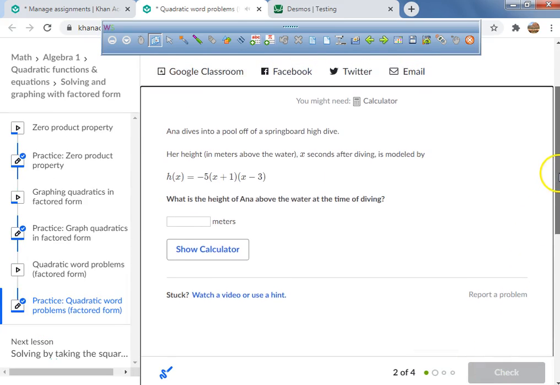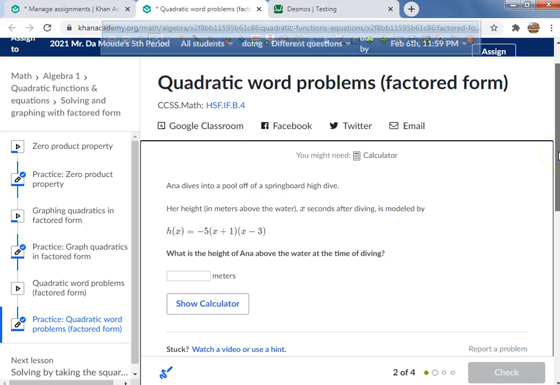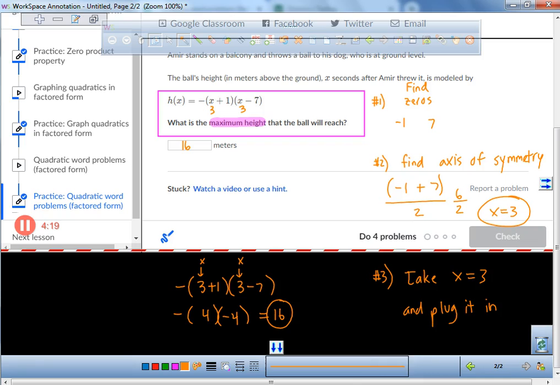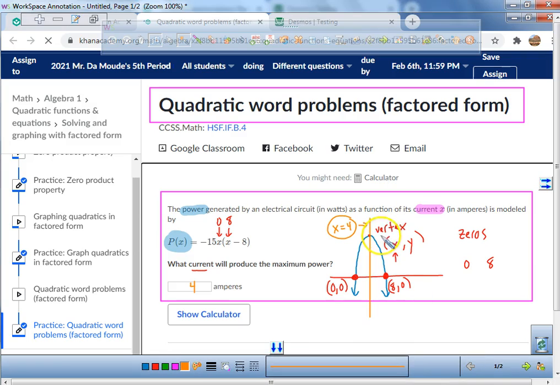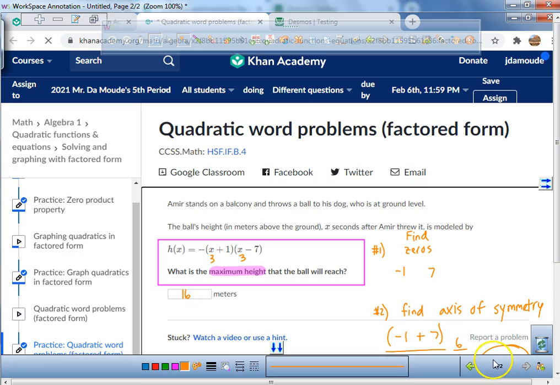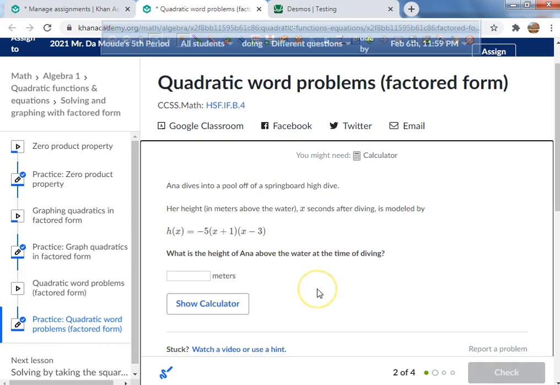All right. So guys, this is the last one we're going to talk about. Now let's review. The first one, what did we find? We found the x value of the vertex. The second one, what did we find? We actually found the y value of the vertex. The third one that we're about to do, we're actually going to find what's called the y-intercept. So we have 3 different problems. You're either going to find the x value of the vertex, the y value of the vertex, or the y-intercept.